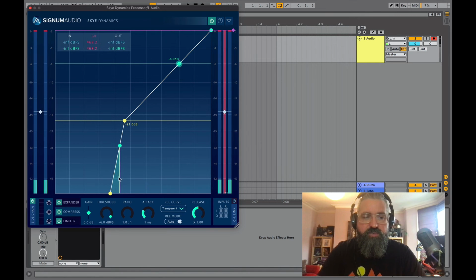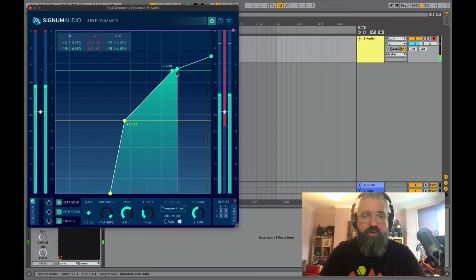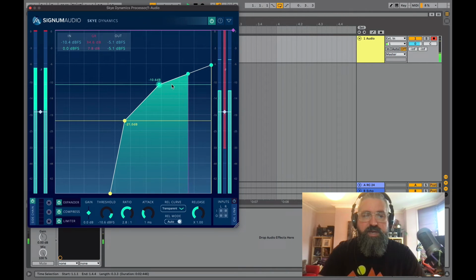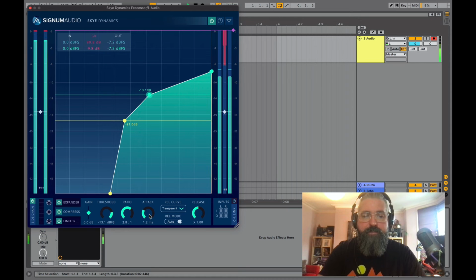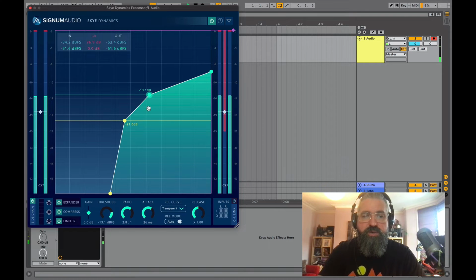Now we can use the compressor to even out the dynamics of it. So let's go to the compressor and give ourselves some ratio, and bring the threshold down here. You can hear that beginning to compress it. I'm going to open up the attack a bit more to let through some of that first transient. There we are.